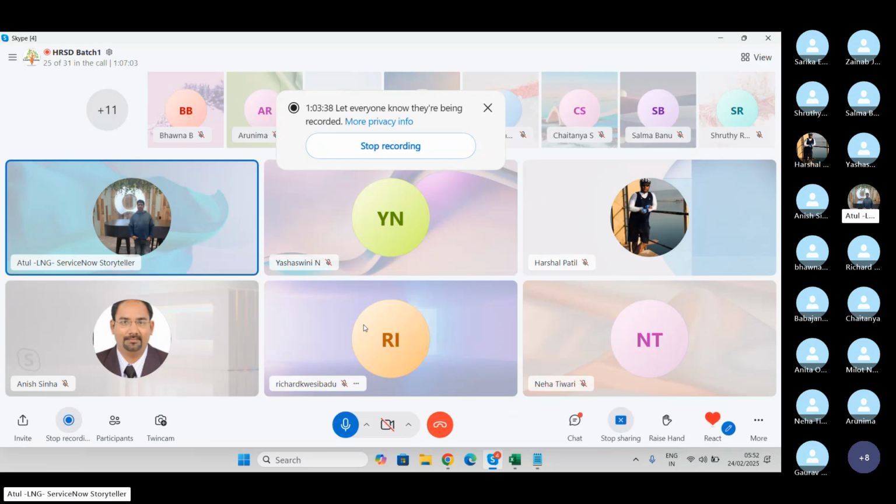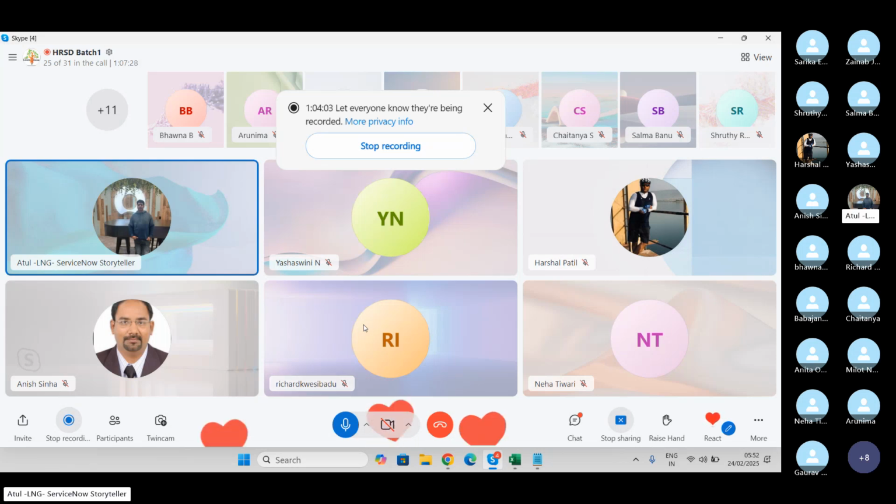Okay, clear up to there. Other point: you can use the Integration Hub, you can use the out-of-the-box REST or SOAP APIs, and you can do your work. Or if you want, you can build your own API as well, if required. Clear everybody? Any doubt, any question?